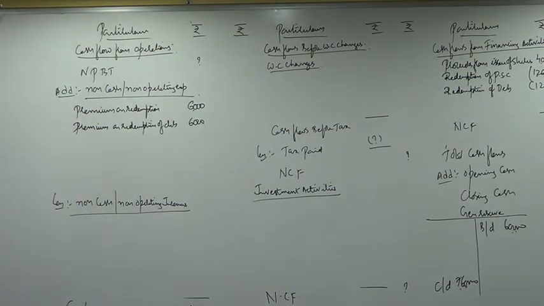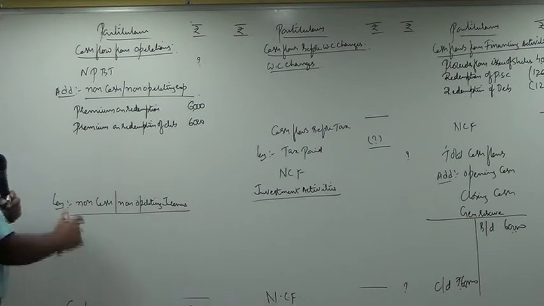So what about interest on debentures? That is not my question. Interest on debentures, paid or not paid, should we handle it in the cash flow statement or ignore it? There is no mention of any interest on debentures anywhere in the problem, no? But the percentage is given. It is 4 lakh into 9%. How much is it? 36,000. I'll assume the debentures were redeemed at the end of the year, so we have to pay full interest for the entire year. Sometimes the question will not say interest was paid, so we have to find out.